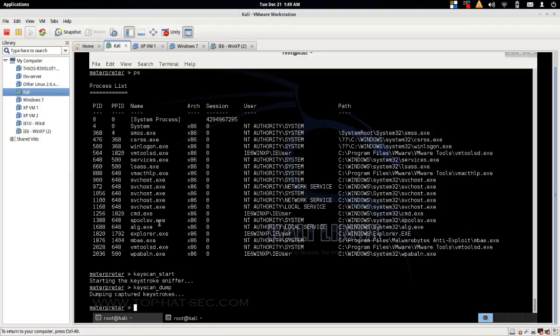We need to basically migrate ourselves to another process. We can also go into a couple of other methods, but for now we're just going to do the migrate. Explorer.exe is what we're going to migrate to. This process ID is 1820.